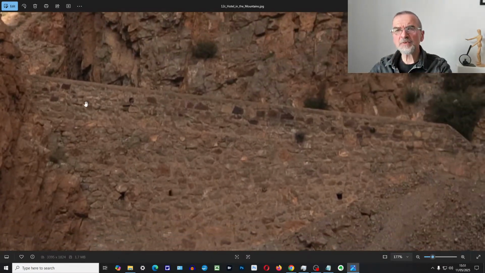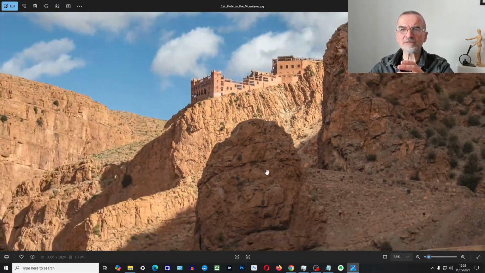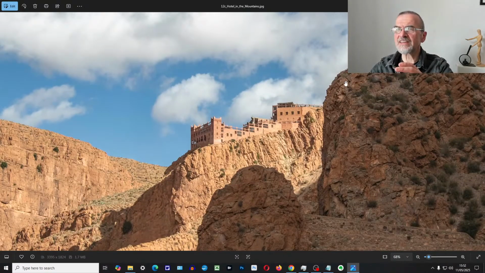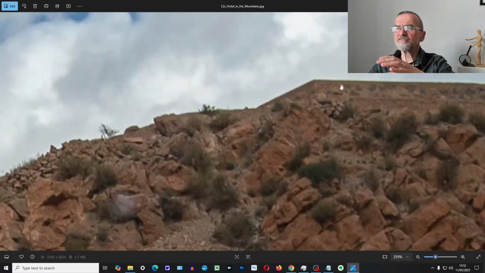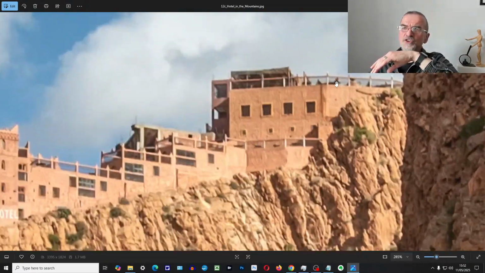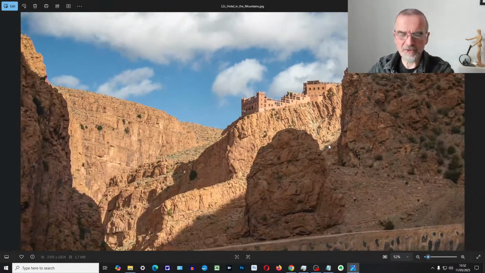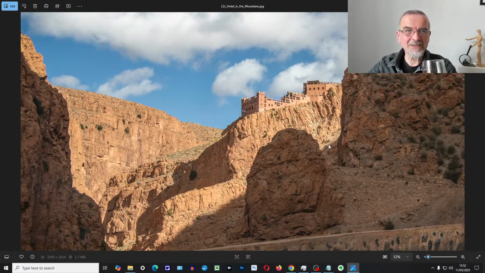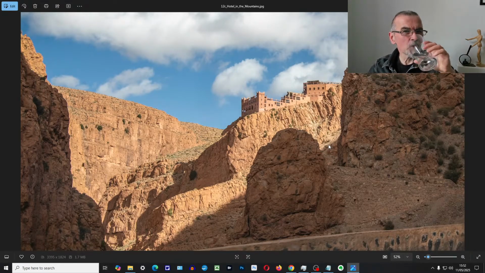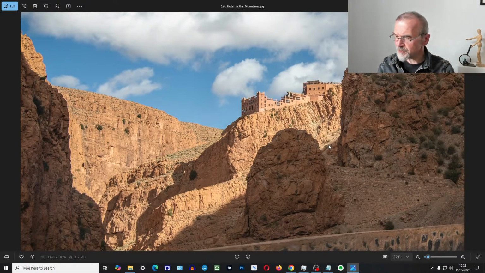And you can see that this little bit of wall here is where the next bit of road we're going to be going up, and then it wiggles round and turns the corner and goes up this way, and then there's another bit of road edging up there. It finds its way up to the top, and then you can pull into a car park. And I have a shot somewhere looking back down the gorge where I was standing up there shooting back down the way. I've seen other photos of it as well. I think if you ever go there, it becomes the place to take a photo. A bit like Robert's picture of Yosemite. There's a platform there. That's where everybody goes to take their photo of El Capitan or whatever, and here down the Dades Gorge.